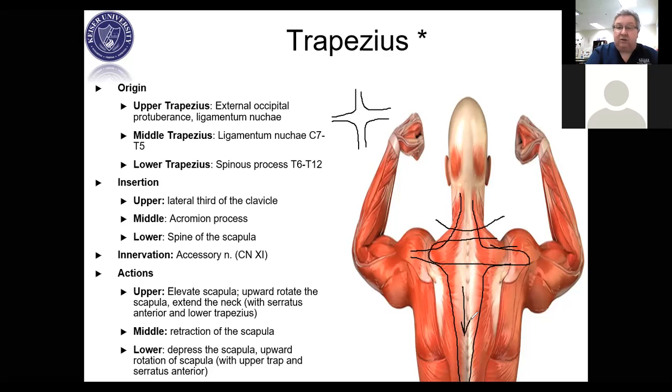Let's look at each. The upper trap has its origin on the occiput bone at the external occipital protuberance. It inserts into the lateral third of the clavicle. The middle trap has its origin from C7 to T5 on the vertebra, and it inserts onto the acromion process.